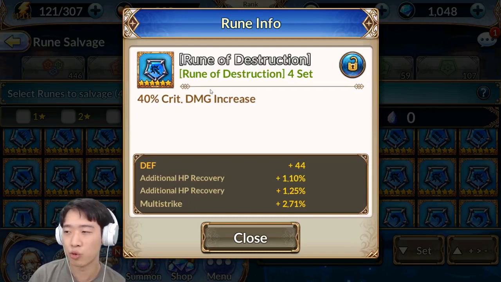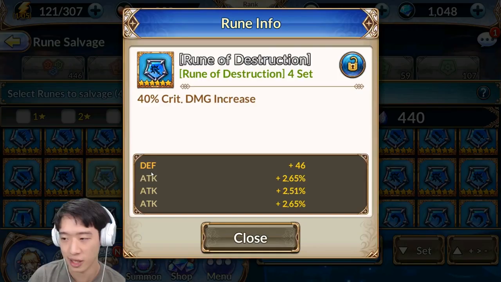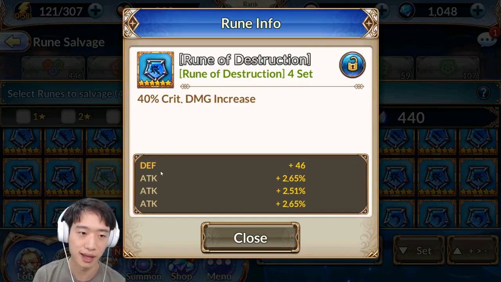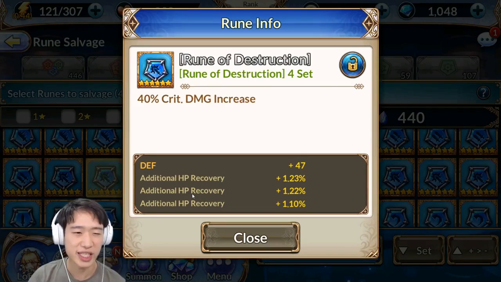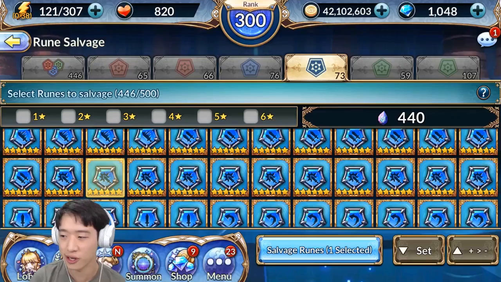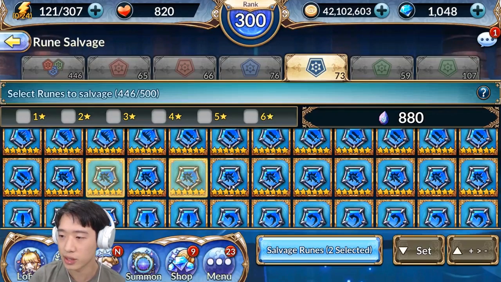2 additional HP recovery and multi-strike. I mean, it's a Rune of Destruction. I don't need that, obviously. It's too much additional HP regeneration, so I'm gonna throw that away. And this is very good substat for my Rune of Destruction. 40% crit damage with 3 attack substats. Awesome. So I'm gonna keep that. 3 additional HP recovery. I mean, this is probably good for a tank, but probably not for an attack type. So throw that away. Do not even hesitate. I have another one, so let's just throw away the worst one. 2.4, 2.5, 2.4, 2.6. So let's throw that one.